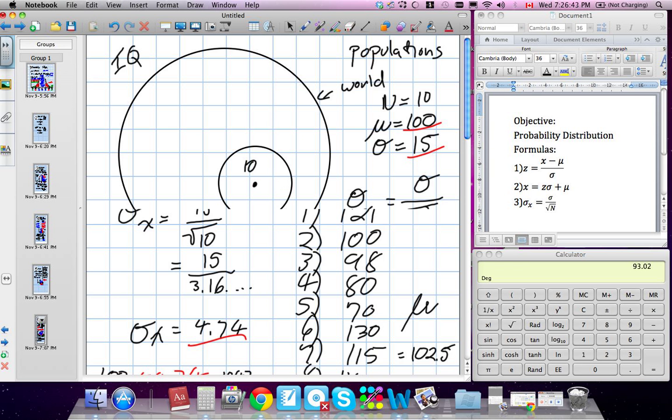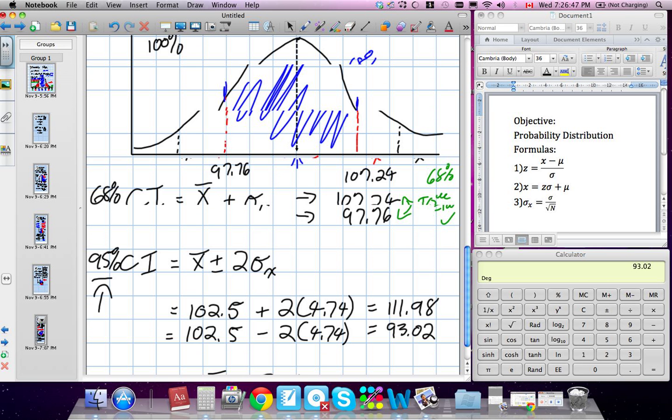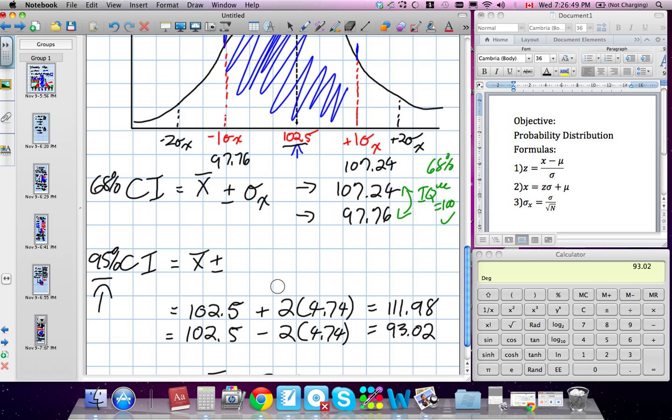We found our mean. We only sampled 10 people out of the total population, right? The larger our sample size, the smaller our standard error is going to become. So the more people we interview, the standard error becomes smaller and smaller, and we start to really focus around the true mean of the population.